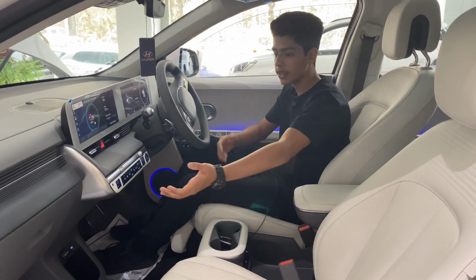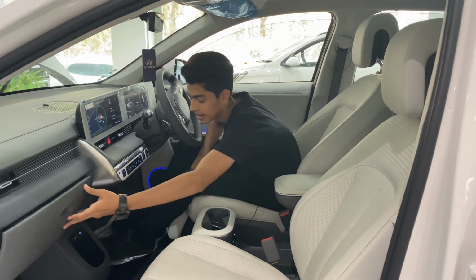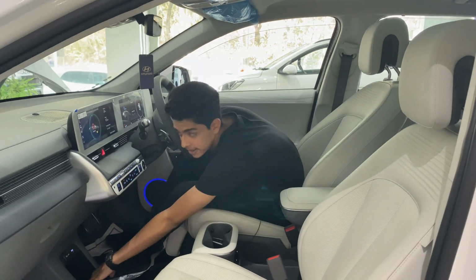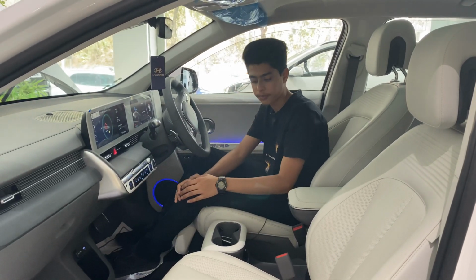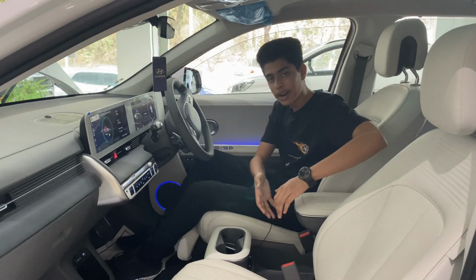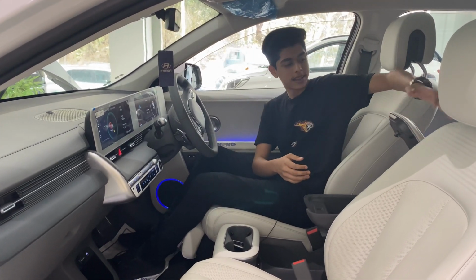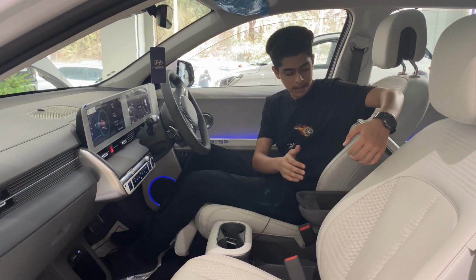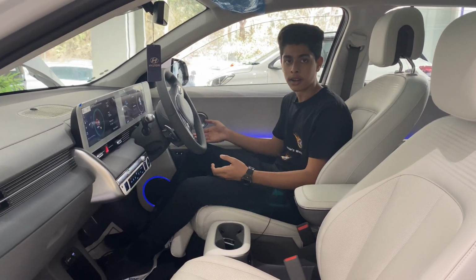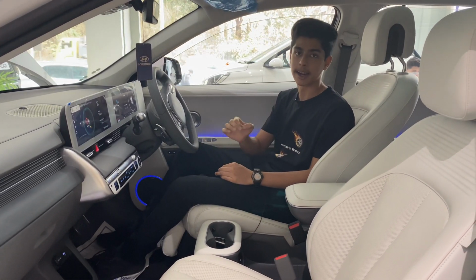Then let's start off with the glove box, which very unusually opens up like a drawer. Down here you have a 12-volt socket, a USB-A type port and a decent space to store stuff. We have 2 cup holders here, a wireless charging pad and a humongous space which you can just throw anything you want in. Beneath the very comfortable center armrest, you have another storage space and you get the usual bottle holders. So on the whole, it's a really practical car.